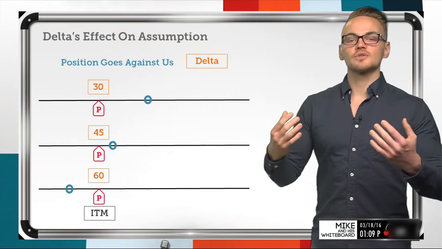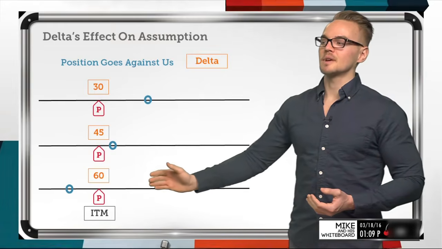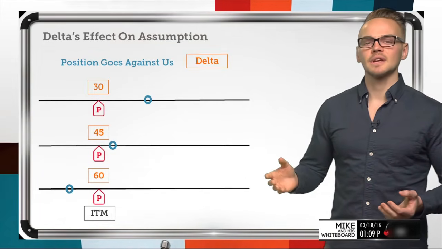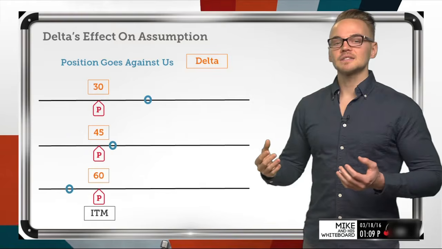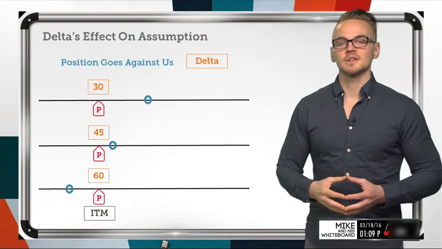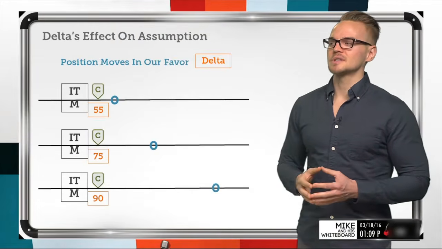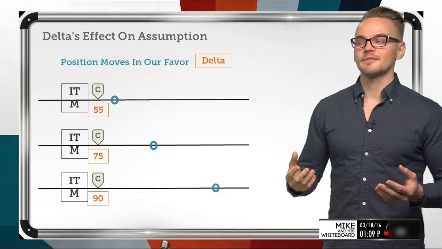So we need to understand that when we're looking at positions going against us, we actually become stronger and stronger with that same assumption because of the fact that the option would be moving more and more in the money when we're looking at selling options. And that's going to give us a stronger directional assumption in this case. So let's go on to the next slide and we'll talk about what happens when a position goes for us or goes in our favor.